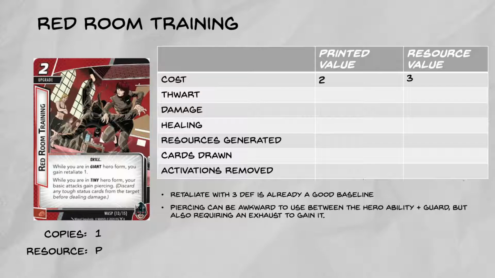Retaliate 1 in Giant, so every time you get hit in Giant, they take a damage back. If they're not ranged, okay, cool. That can add up pretty quickly. It's pretty good for removing tough, but the tiny form here gives you piercing, which also allows you to remove tough. So turns out you're really good at removing tough. Retaliate at least has more value beyond that. It can do 1 damage per attack that you get sent into you.